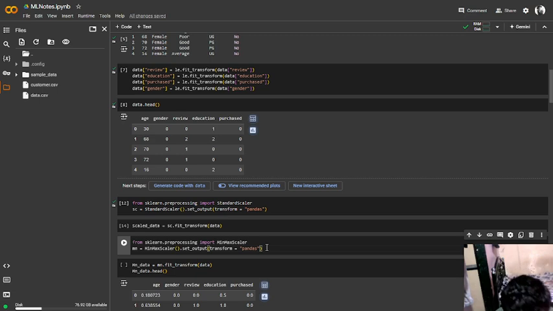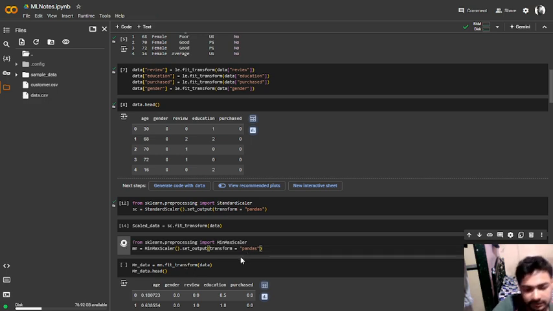It will be 50 minus the minimum of that column, divided by maximum minus minimum. Since you use maximum, your values can contain outliers, and an outlier may have a very large value. So using maximum can also be sensitive to outliers. So Minmax scaler is sensitive to outliers as well.